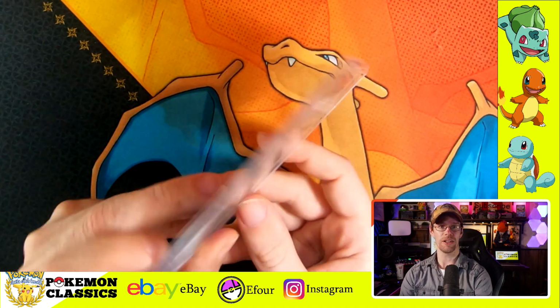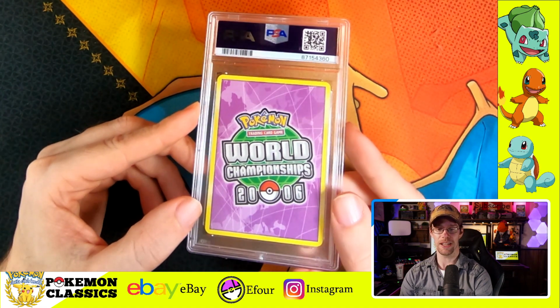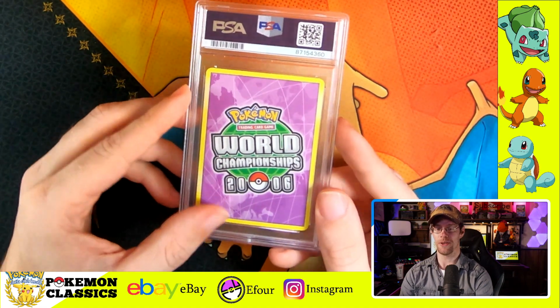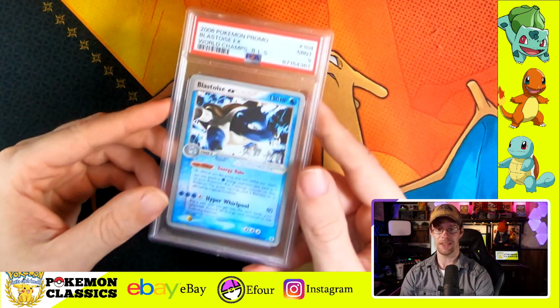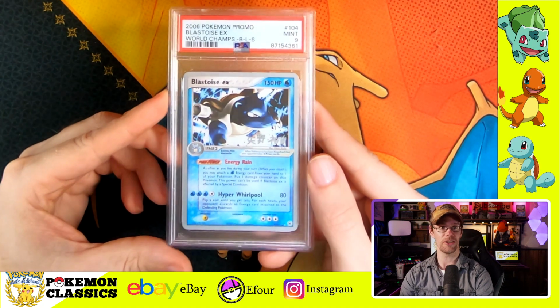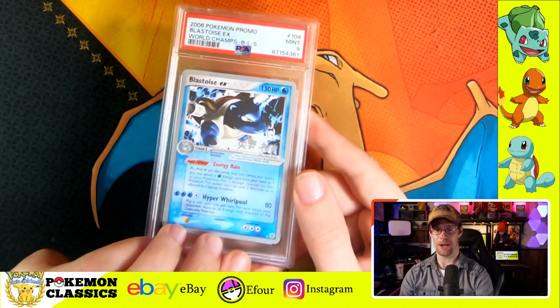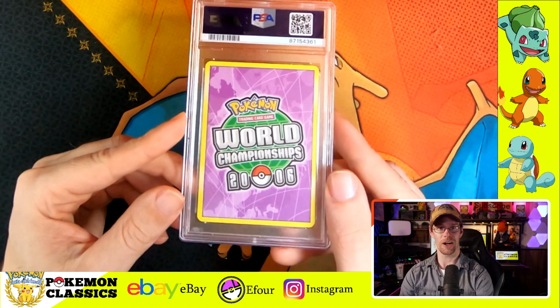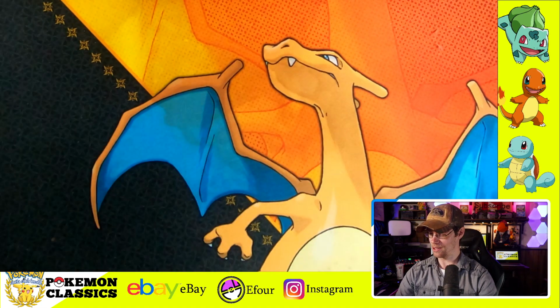The cards were in really good condition, but some of them had a little bit of edge wear, or a couple dots in the corner, a little bit of fraying, and they actually did much better than I was anticipating. So you can see those first two Blastoises got PSA 8s, which is still a great grade, especially considering how old they are. This third one got the Mint 9, pretty excited about that, and just a really cool card, especially for all the people out there that like Blastoise. I know that's one of the fan favorites.